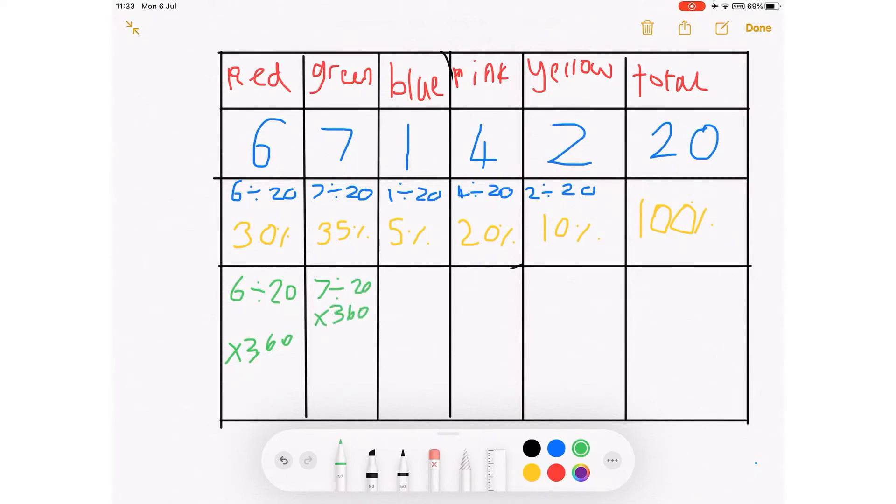Make sure you use paper, because I used it without paper and it was very difficult. Also, make sure you're following along because we'll be doing some on your own soon. So let's carry on: 7 divided by 20 times 360, then 1 divided by 20 times 360, 4 divided by 20 times 360, and then 2 divided by 20 times 360. Try on your own to answer these questions. Okay, so this is the last one and then we can start doing our pie chart.